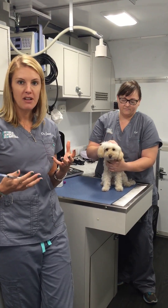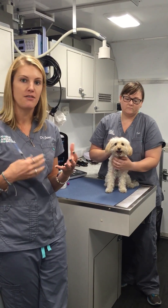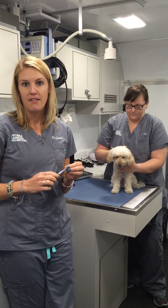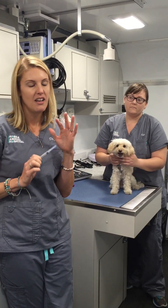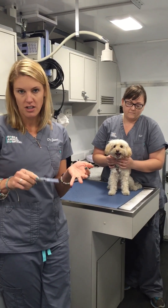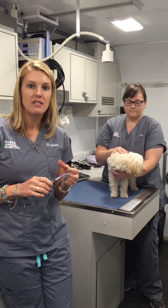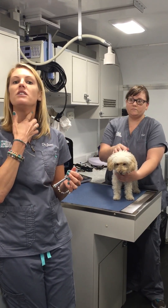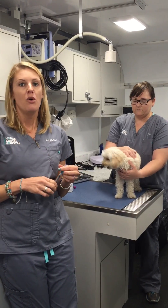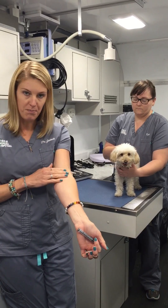It's a little disconcerting for some clients because dogs are different than people. Their anatomy of their neck is different. In a person, if you were to jab them in the neck, you're going to hit the carotid artery — that would be a big deal, probably would hurt and cause a lot of bruising. But in animals, their carotid artery is actually very far back behind a muscle, and what runs right here is the jugular vein, which in a small dog like Mim is just about the same size as getting blood from your arm.